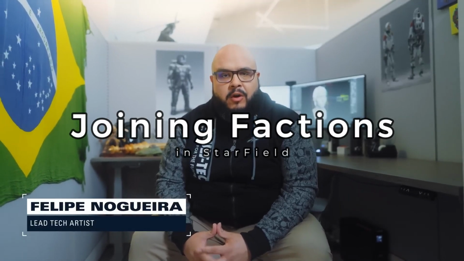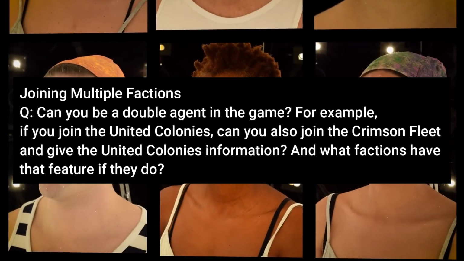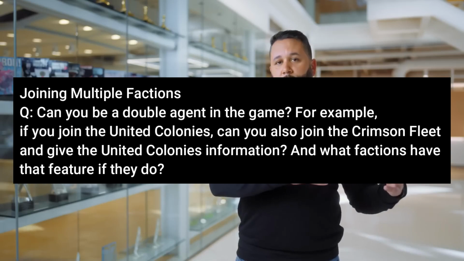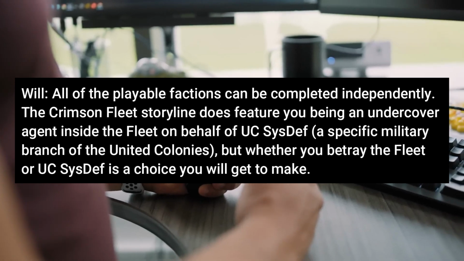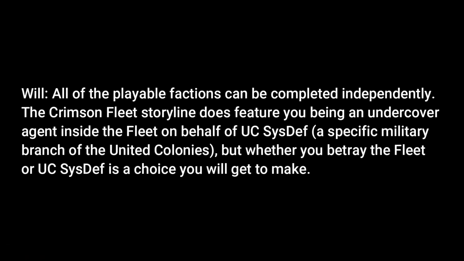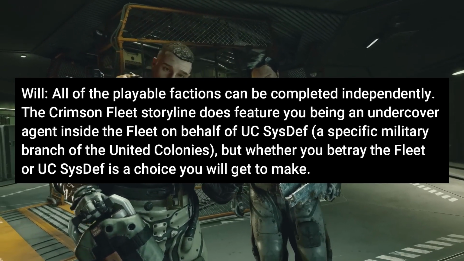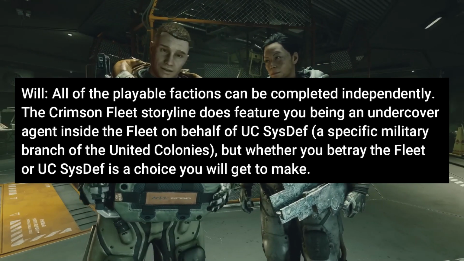Now, joining multiple factions, the question is, can you be a double agent? For example, if you join United Colonies, can you also join the Crimson Fleet and give the United Colonies information? Will comes out and says all the playable factions can be played completely independently, and the Crimson Fleet storyline does feature you being an undercover agent inside the fleet on behalf of the USMC, a specific military branch of the United Colonies. But whether you betray the fleet or the UC is a choice that you'll get to make.